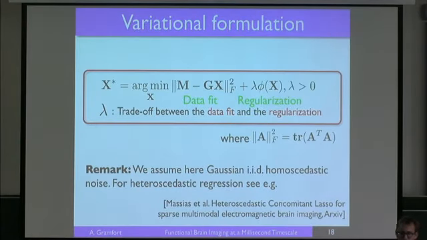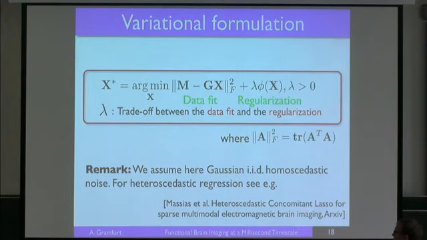Right, so a long introduction to come up with this variational formulation. Usually it's slide 3 in these seminars. Here it's slide 18. So in the end, the problem I want to solve looks like this. I've got my data, so assuming I've done some kind of black magic to assume that I've got Gaussian additive white noise, I'm going to end up with the Frobenius norm here for the data fitting term, and I'm going to put a regularization. Here, remember, x is just my time series over all of my physical locations in the brain.